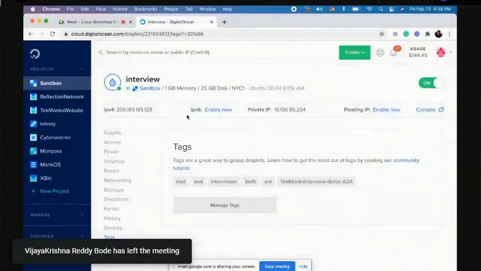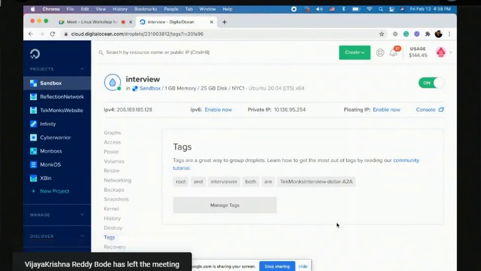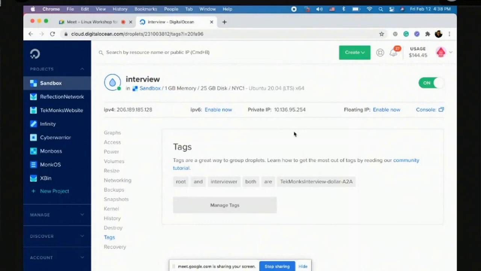This is DigitalOcean. This is one of the cloud environments that we use. The reason I'm showing this to you is hopefully you also learn a little bit of the cloud. Wherever you want to go in your career, if you don't know cloud, I can assure you in 2, 3 years you will not have a job unless you know cloud, right? So at least the fundamentals of the cloud.